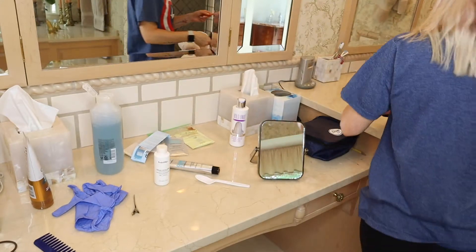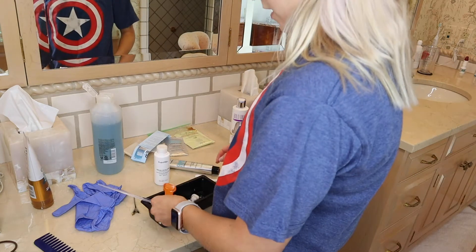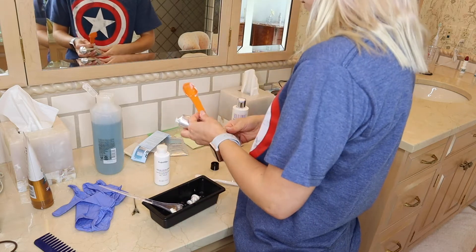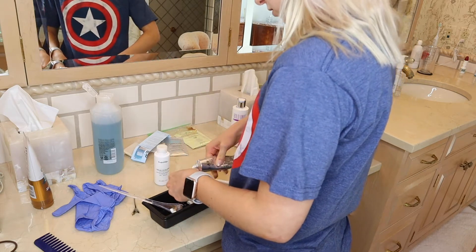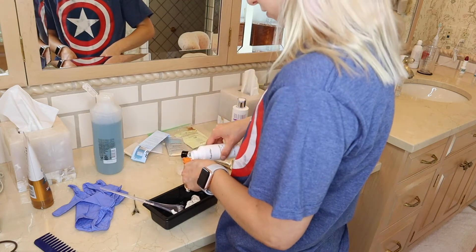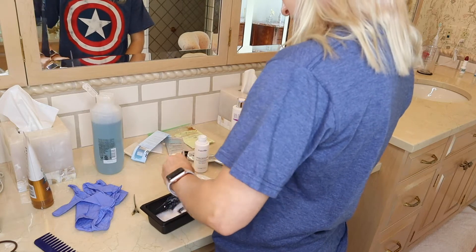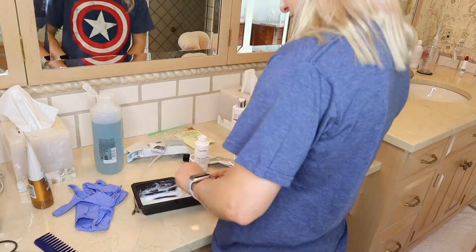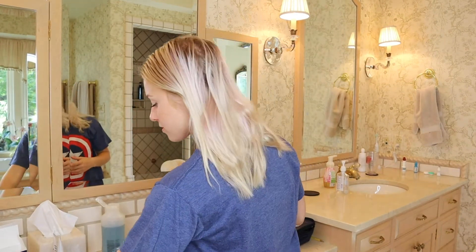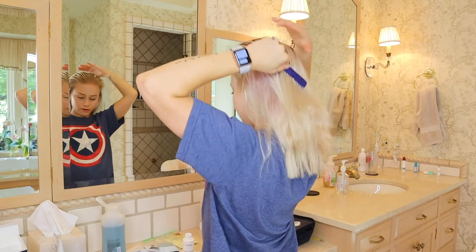I got a teaspoon - I think that's way better. So: one teaspoon of conditioner, two teaspoons of shampoo, three teaspoons of water, and then I'm going to do four teaspoons of the cream bleach instead of eight - I don't want it super concentrated. Then two teaspoons of the peroxide. I'm going to mix this all around and start applying from bottom to top.